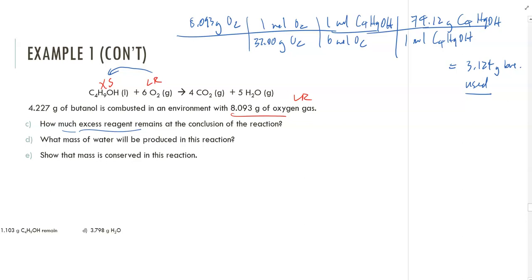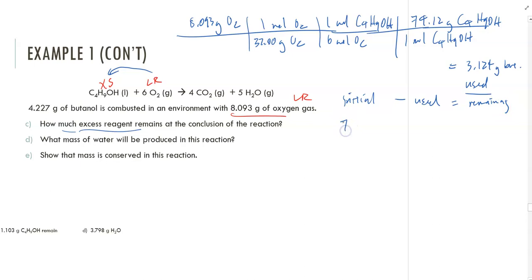This is it, right? Because we started with our limiting reagent, we saw for the other reactant that a corresponding amount of butanol will also be used with the oxygen. But again, that doesn't answer the question. The question is asking how much excess reagent remains. So broadly speaking, anytime we do excess reagent, your initial given amount minus the used amount is always going to equal the excess remaining amount. So we're just going to plug in the numbers appropriately.